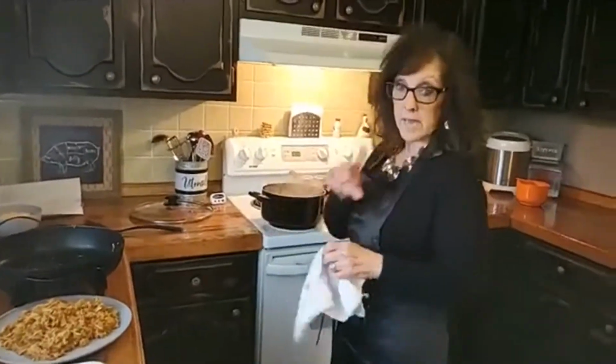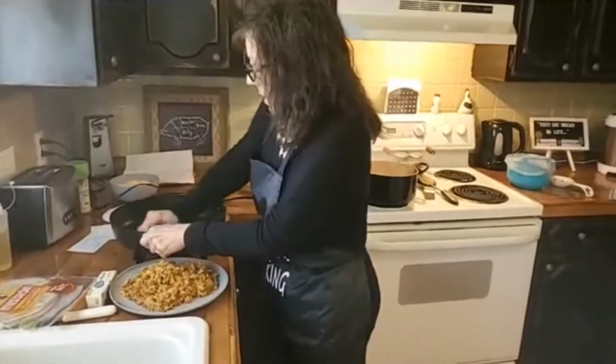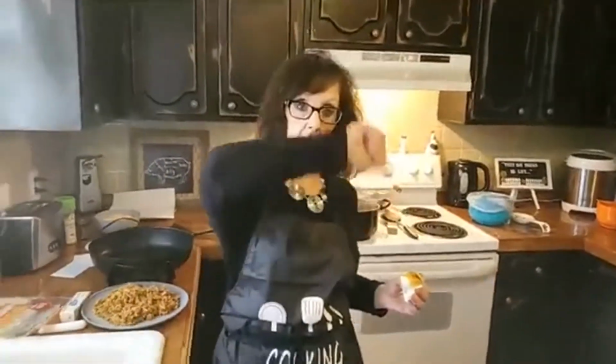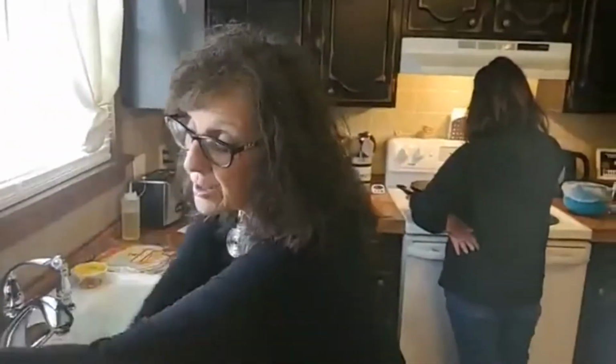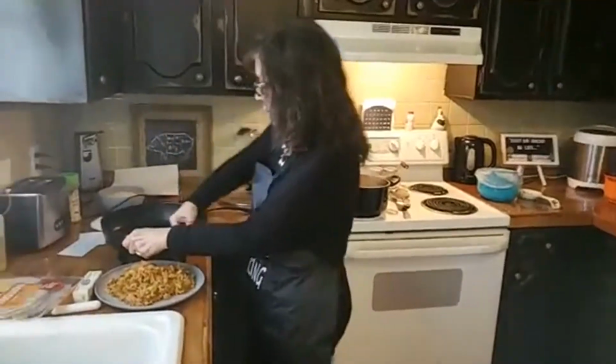I may be adding a little bit of my broth just to make it a deeper pot of soup. We'll see. I can add that at the end if I decide that's what I want to do. A lot of people add hot sauce at the end. One of the things on the table, when the pozole is done, people add radishes, they add cabbage. I have cilantro and lime, but you can add sour cream, and hot sauce. A lot of people put that on the table when they've made pozole.